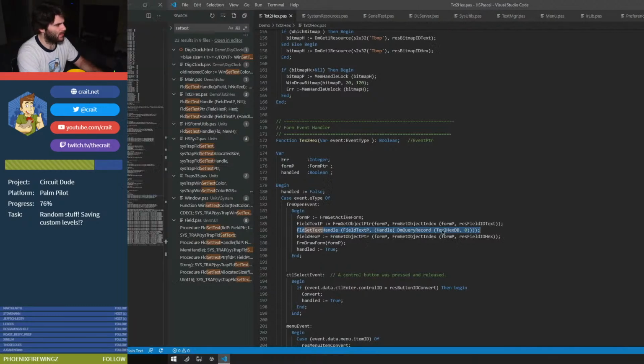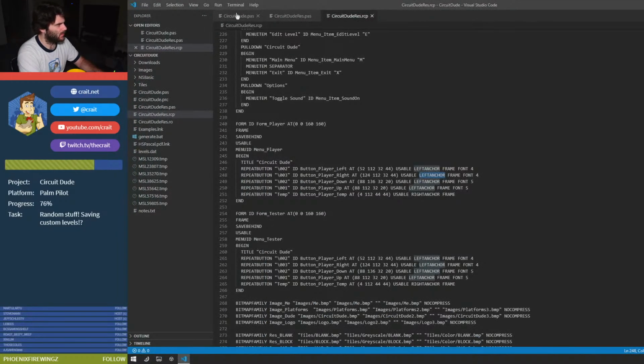How do I get the button? I have to get a handle to it, right?